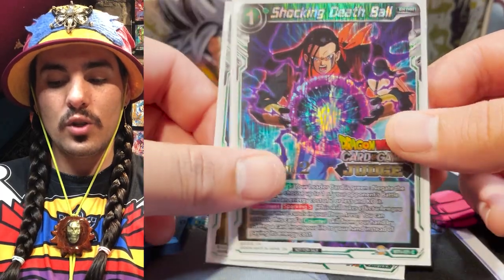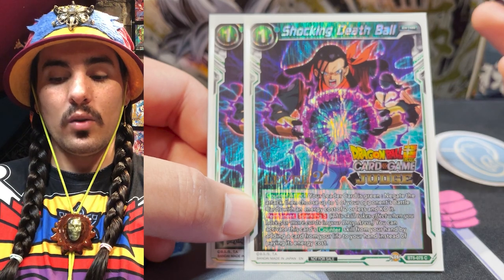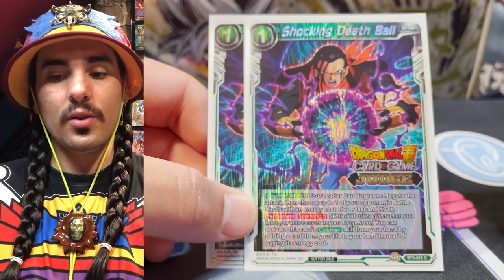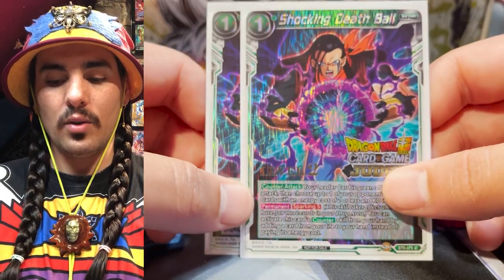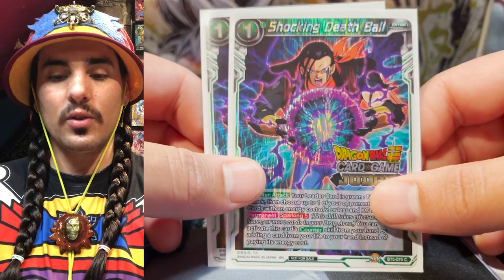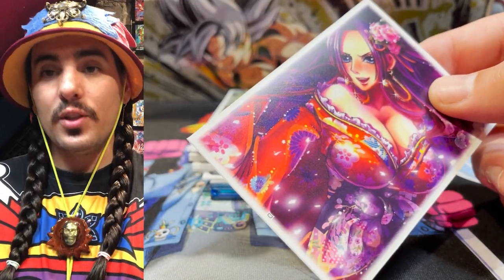So I think two Shocking Death Balls is the right number. It also has a secondary effect that when you negate with it, you can pop something two or less. You can pop blockers, you can pop little weenies, whatever you need to pop, you can pop with this. So Shocking Death Ball is a great negate, and it's nice to help get you down to that super combo range. Now I know what you're thinking, Goku, but you're at five, you still can't super combo.